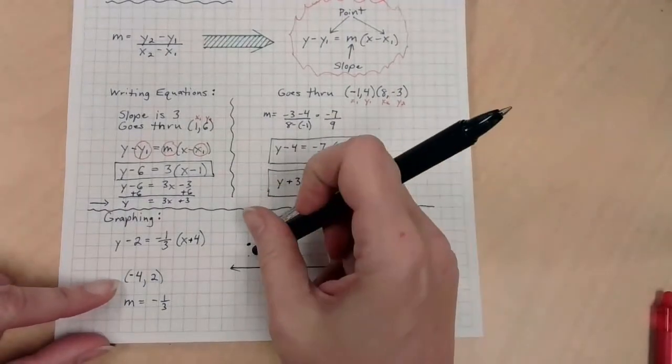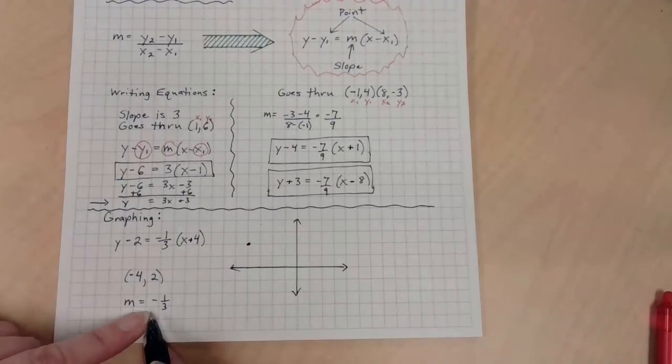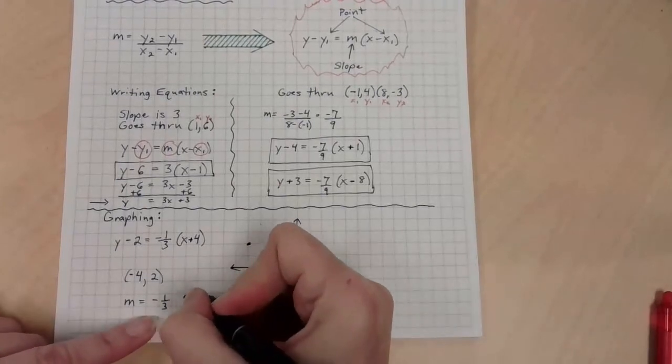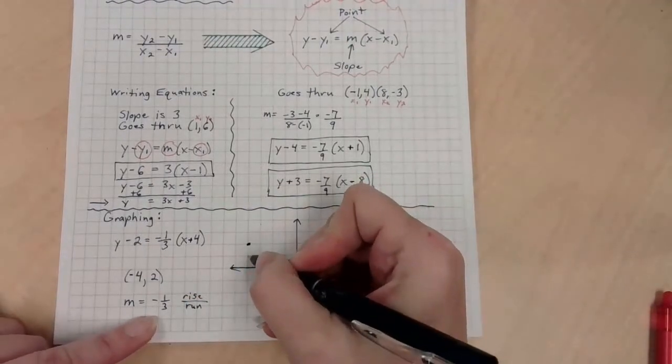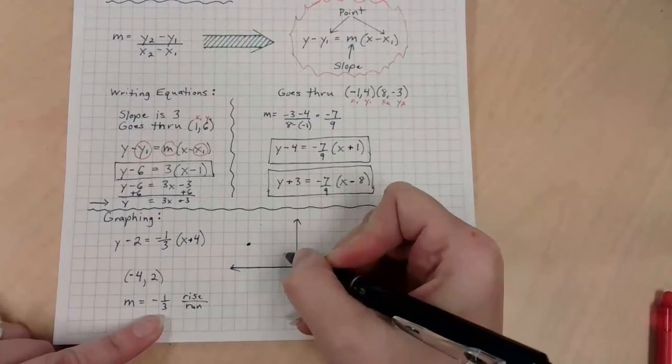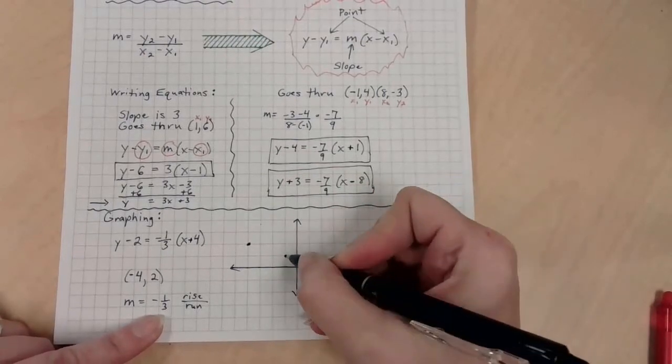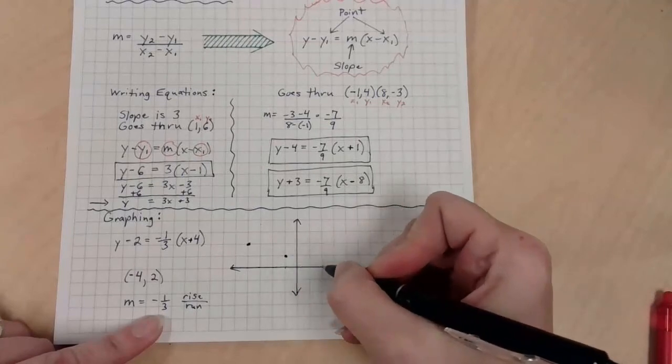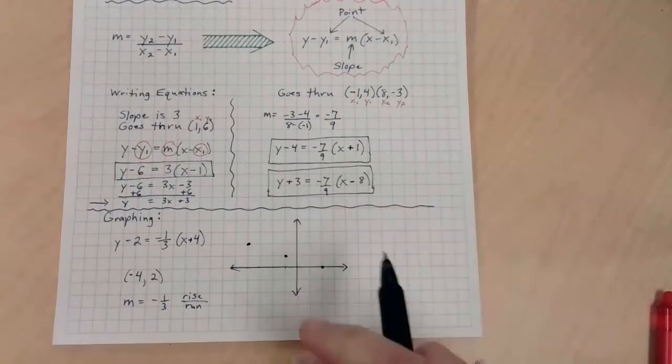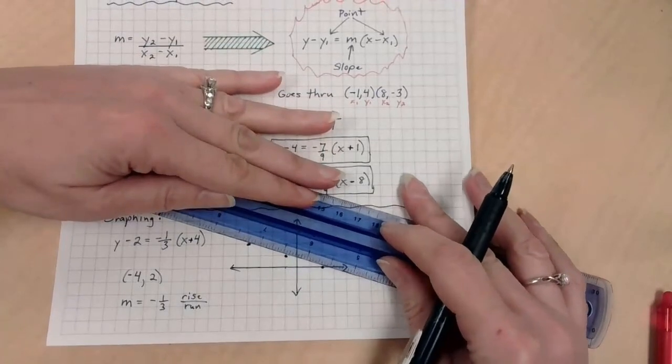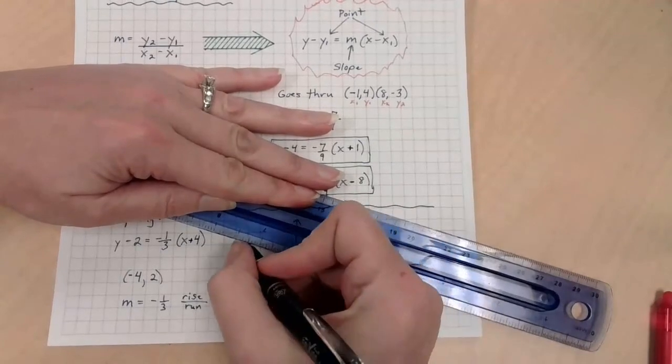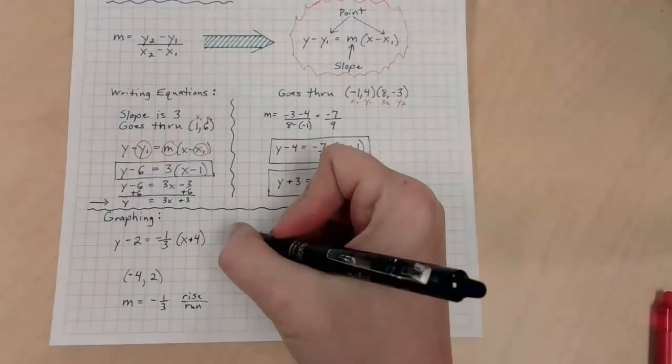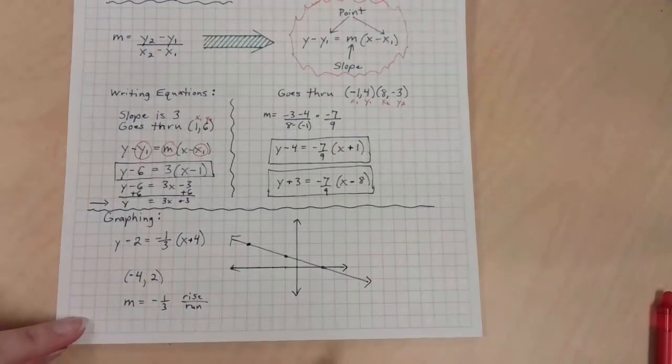Because now if I find negative 4, 2, 1, 2, 3, 4, 1, 2, that is my point negative 4, 2. And I happen to know that. I don't like that there. From there my rise over run. Again, rise, run. I am rising negative 1. So that means I'm actually falling 1. And then I'm going to run 3. 1, 2, 3. If I want to continue that pattern again, I can also rise negative 1 and run 1, 2, 3 and keep it going. But that is absolutely enough for me to draw my line. So can you use this to graph? Yes. Yes, you can. Do you want to? I don't know. Do you want to? If you like it, go for it. Use it. That's fine. But you have to be really careful with the signs more than anything else to make sure you end up with your positives and negatives in the right spot.